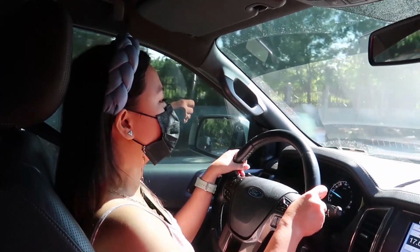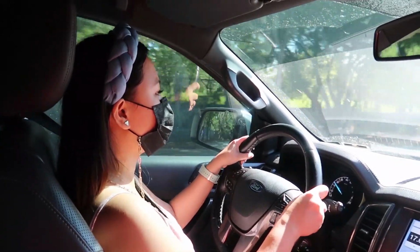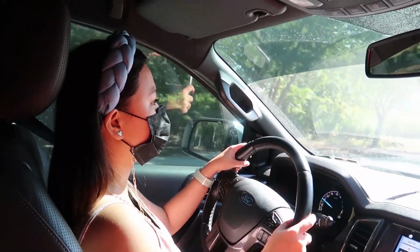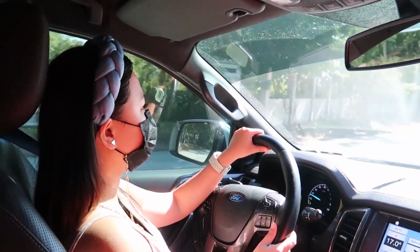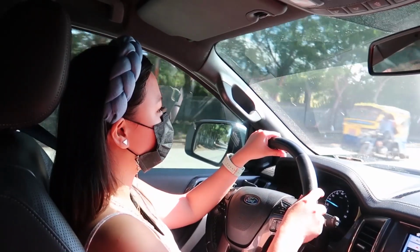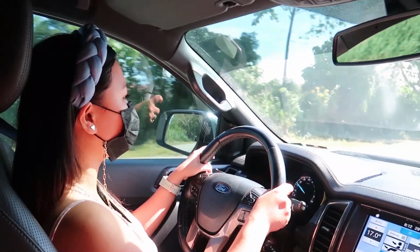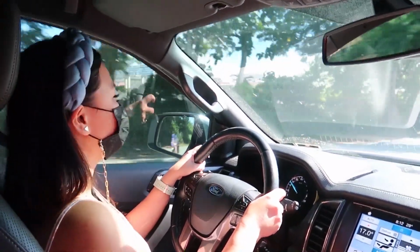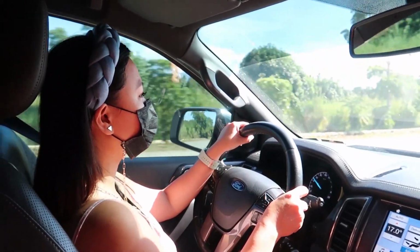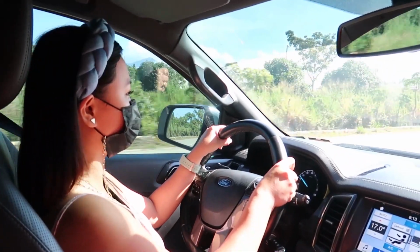Okay. We are going to Surf's Up Beach Resort. Yes, so thank you Ford Davao for allowing us to loan this vehicle. And finally, first time after 2 years ata, nakabalik na rin dito sa Mati. Yes, it's really my plan na etong Everest na ang naka-assign sa atin na vehicle. We will really go home. Hilak na si Mama nun. And of course, di kumpleto ang ating Mati experience kung wala tayong beach experience, diba? Kaya we are going to Surf's Up Beach Resort.